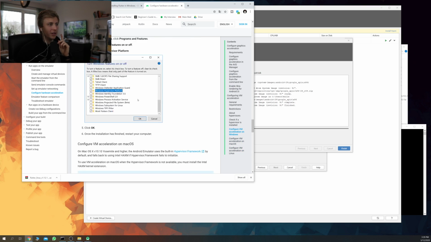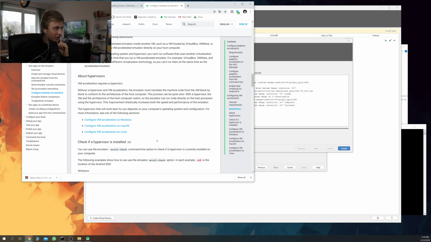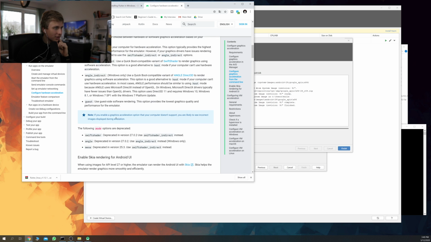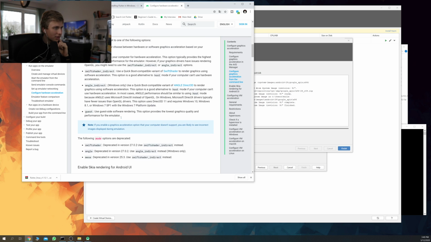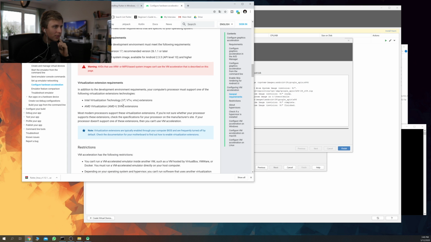Why is this like an entire book just to do this? Check if hypervisor is not installed. VM acceleration uses the computer's processor. Intel, AMD version 7.